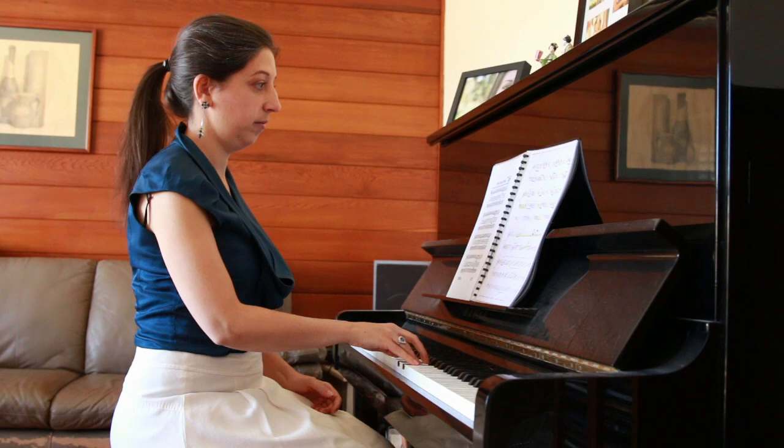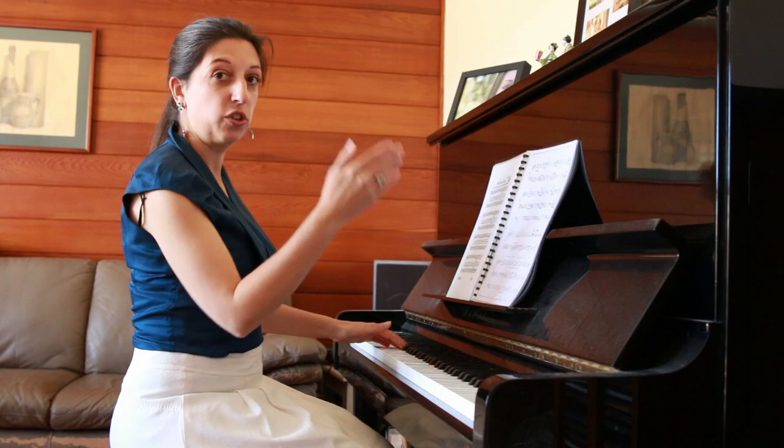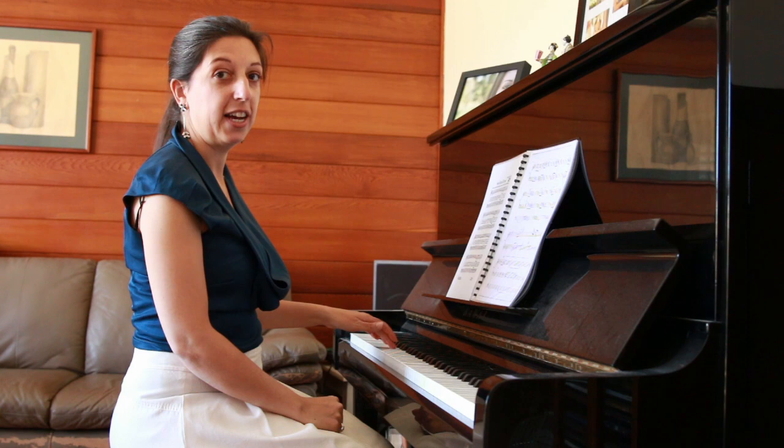With your left hand, you're going to look at the bass note, so that's the very bottom note in the music, and you're just going to play it as a single note in your left hand. So your left hand will sound something like this.